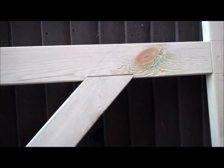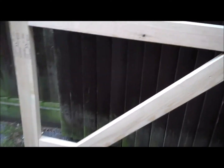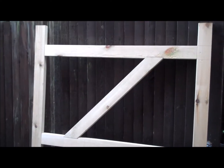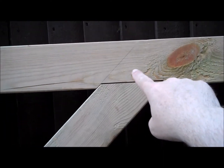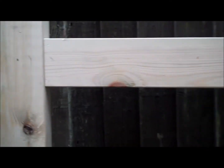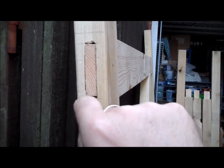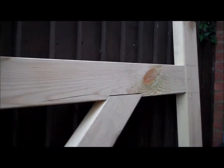Alright, there's the braces all fitted in. Joints aren't particularly brilliant, but you know, I've not done this before. There we are. I've tested it for squareness and it looks fairly good. So the next thing to do is we'll drill and peg, and at the end here I need to expand the mortise hole at an angle to put a wedge in here to wedge this mortise and tenon.